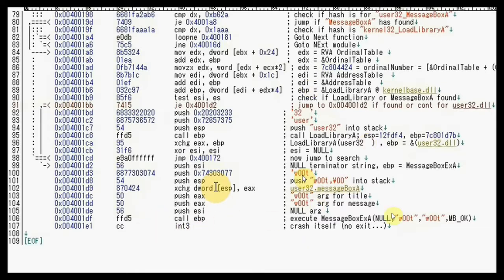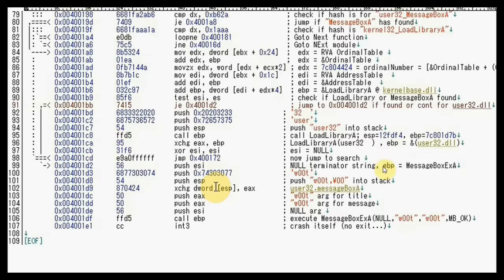It has one call, and there is another one here to execute the call to LoadLibraryA to load the user32 DLL. It is quite nice, and this is actually a good challenge for you. So this is about video 004. It's quite challenging, so we'll go to the next part.